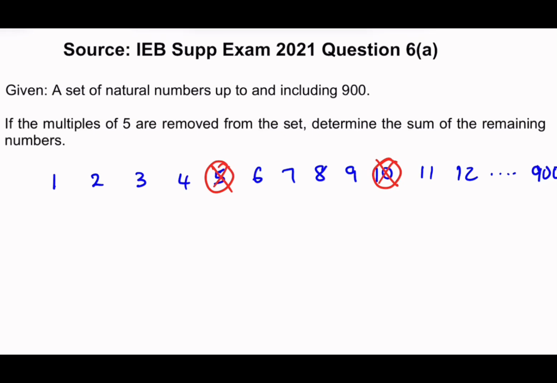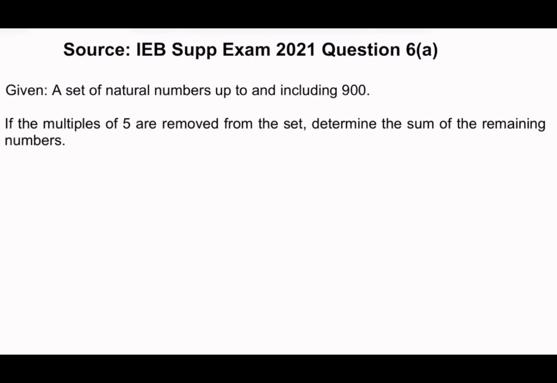Okay, so that's a lot of talk. I think it's now the time that we do this. So let's find the sum of all the numbers. That's our first objective. All the numbers are basically an arithmetic sequence with a difference of 1, because it's 1, 2, 3, 4, 5, whatever, and it's just an arithmetic sequence with a difference of 1. So if you want to find that sum, you could just do the arithmetic sum formula, which you're lucky because you even know the last term, which is 900.